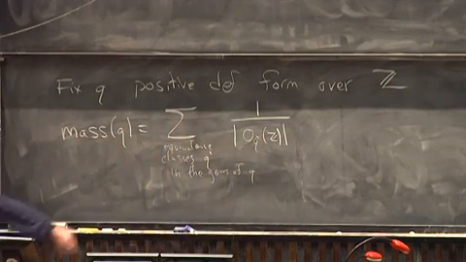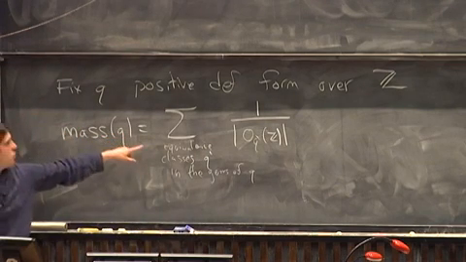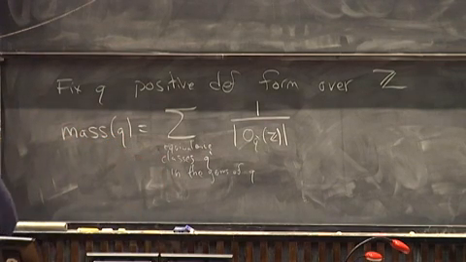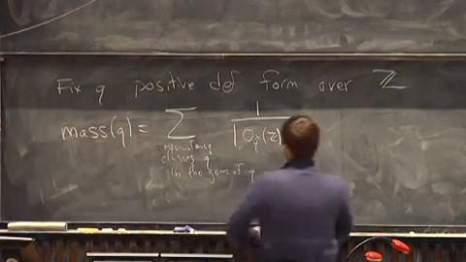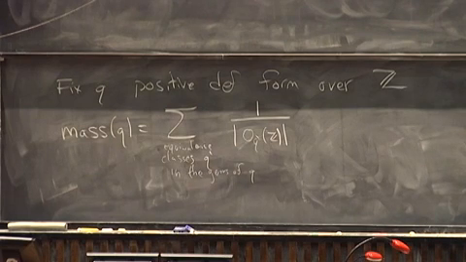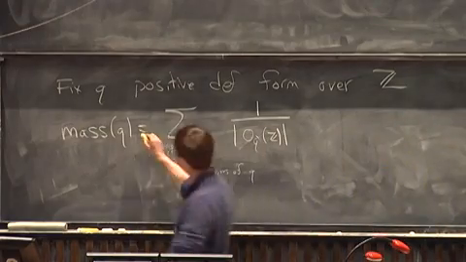So if it weren't for this denominator here, this would just be counting the number of equivalence classes of quadratic forms there are in the genus of Q. But we're counting them with multiplicity, where the larger the automorphism group is, the smaller the multiplicity. So the Siegel mass formula is a formula for this mass. So this is a definition.